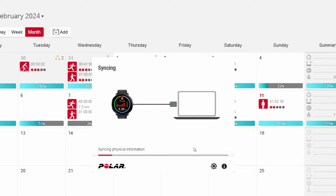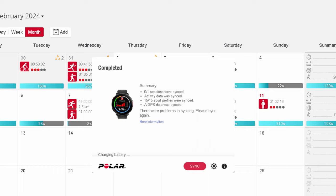As you can see here, I tried some updating, and eventually it worked this way. But as I said, it didn't update all the data. Here you can see both sessions are there for the Sunday. So it got there eventually, with some missing data.